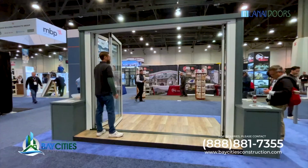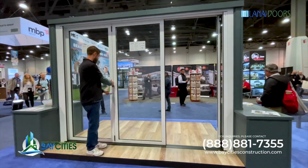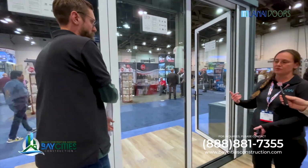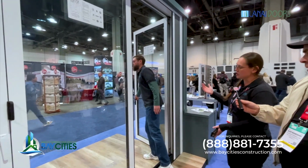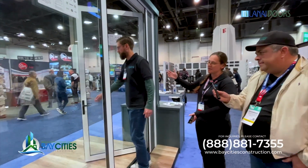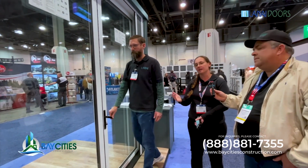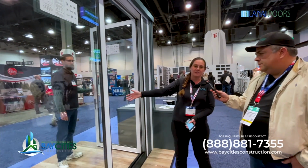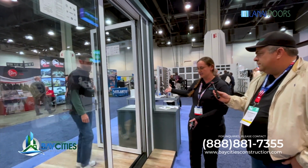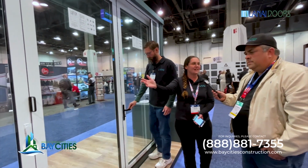some of these openings. So here we have 3 panels. We got 1 swinger and 1 accordion set. Correct. So in this configuration, we did a 2 and a 1, a 3-panel system. 2 panels come from one direction. 1 panel locks to the other jamb. It allows for egress in and out through 1 panel without opening up the entire wall. This panel could have just as easily been hinged onto here and had it locking into the jamb, in which case you would have been able to open up the whole wall all to one side.